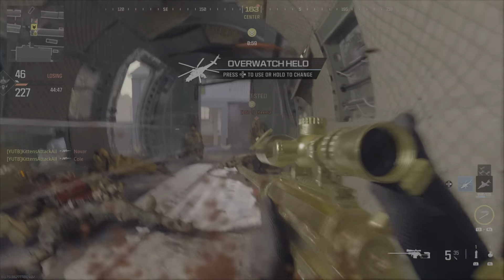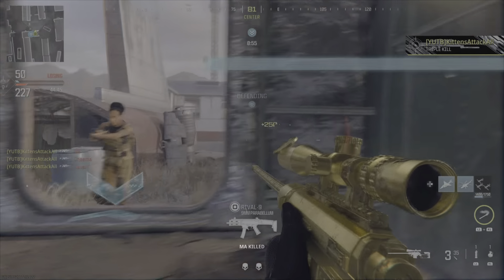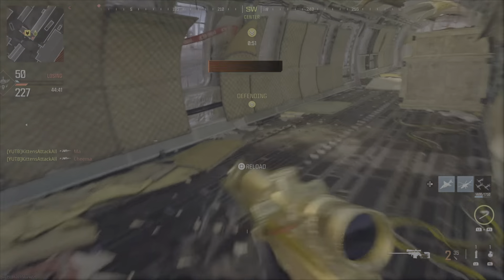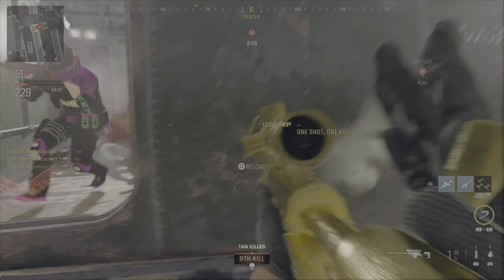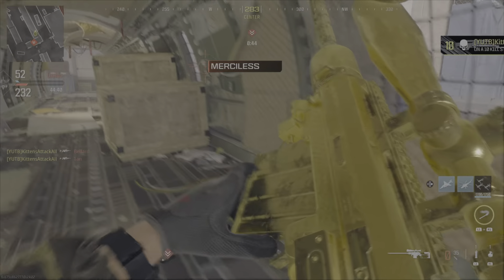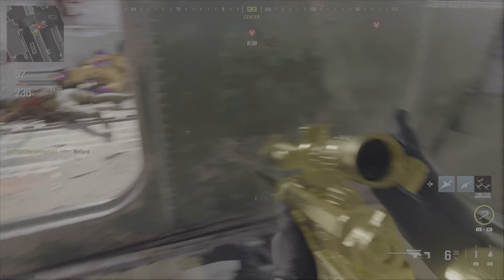Now what we're doing is the same technique, just aiming in and releasing the scope, but we're doing this at a different timing before we're actually seeing it. Now this is one of my favorite ones. I feel like this is possibly the strongest way to snipe bar none. This technique works very well at the medium and long ranges. It's actually very fast, much faster than regular quick scoping, and it just looks really good.